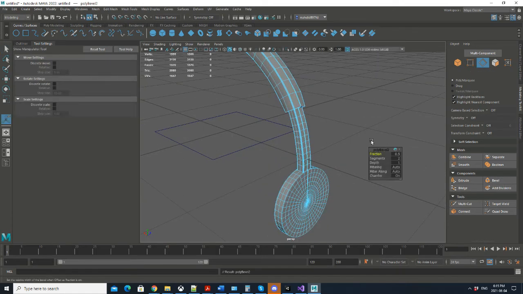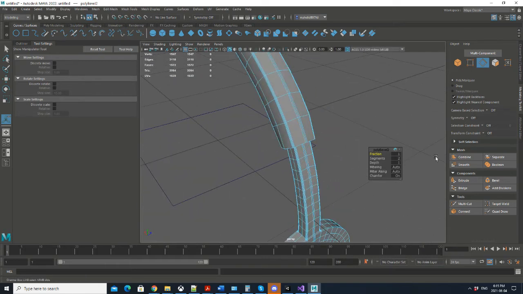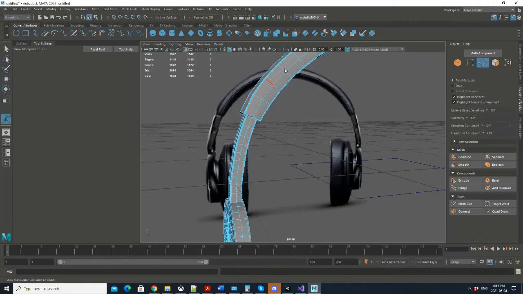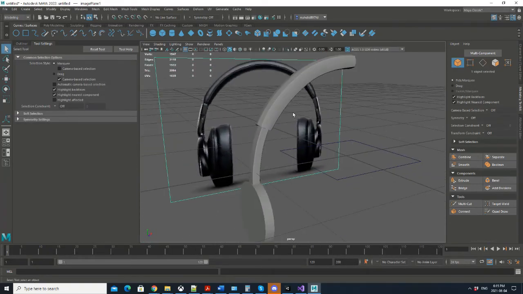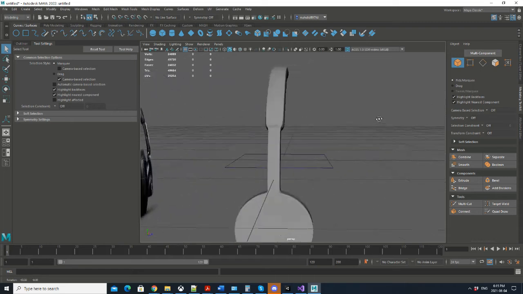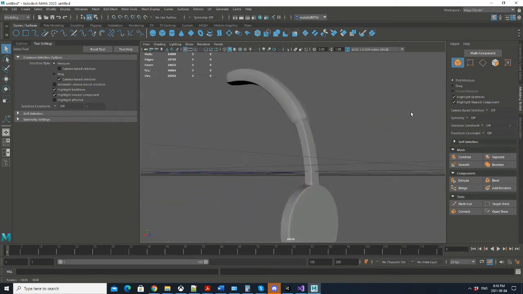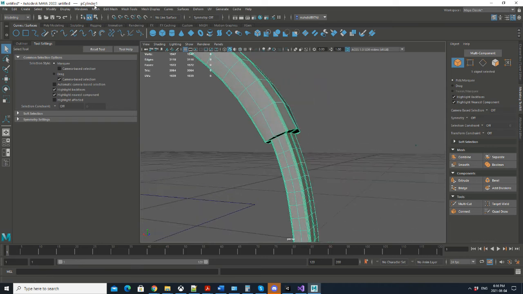Bevel these two as well to make it a little smoother. I'm kind of happy with what we have here, but it's up to you what you think of your model. And then when you make it smooth, you have good, beautiful edges. And again, it's based on what you think of your model.